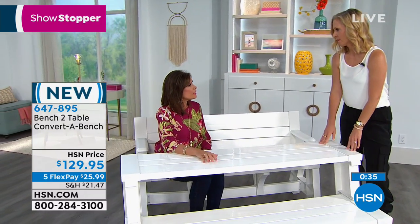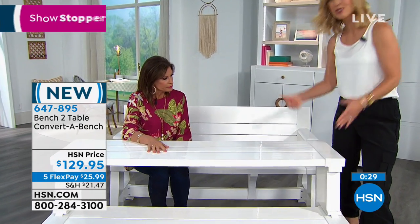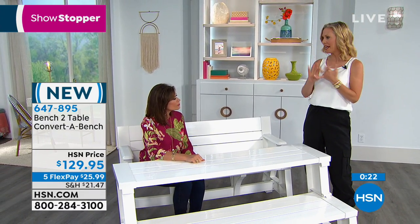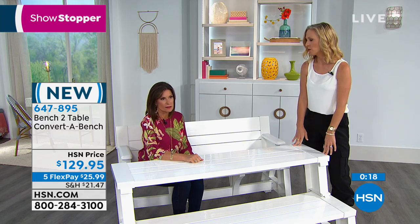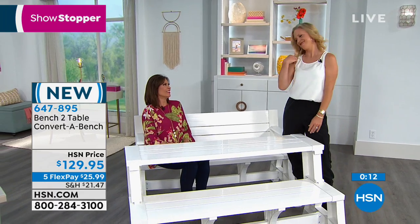Now, when this comes, it comes in pieces, right? It comes in pieces, and they all slide right into your end pieces, almost like Legos. And then you have a couple bolts that you stick in, and that's it. I am not someone that uses tools. I am not handy. And I was able to do this by myself within minutes. My husband went to the gym and he came back and I had two of them put together. So he was like, really, you did this yourself? I was like, that's right, babe.